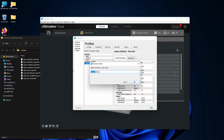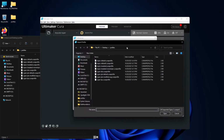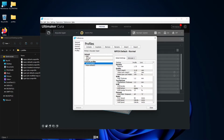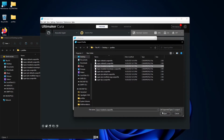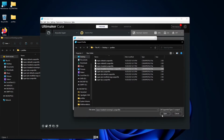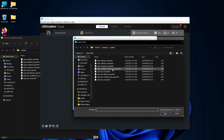I had them named nicely, but I guess you can do that. You can either go through the trouble of naming your files nicely, or you can just rename them after. But you can go through here, just import them all, and here's the one I had tweaked. And again, you have to do them one at a time, at least as far as I know. If somebody knows a way to do this en masse, that would be fantastic.